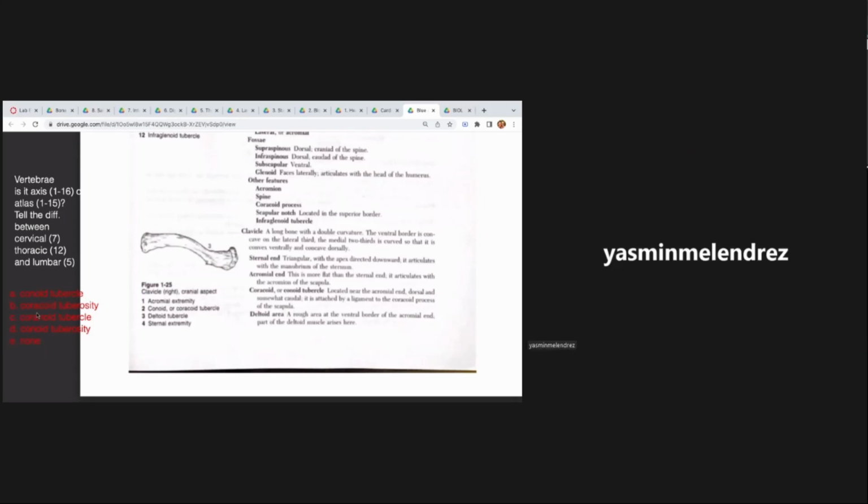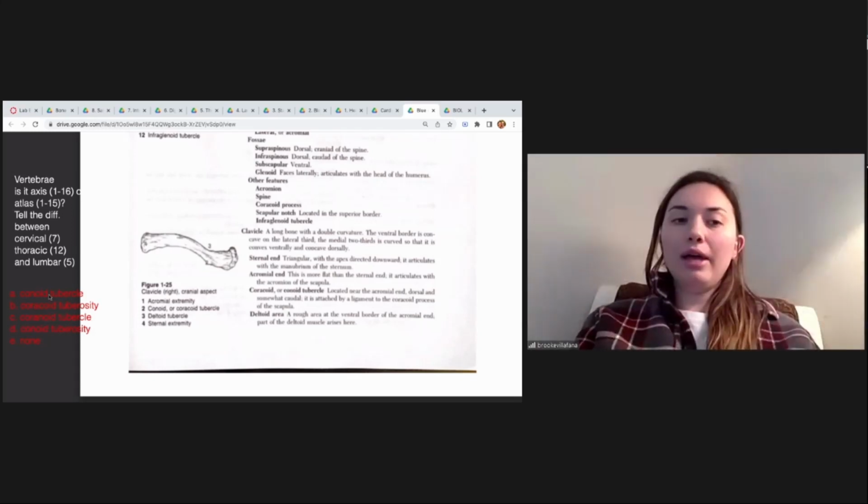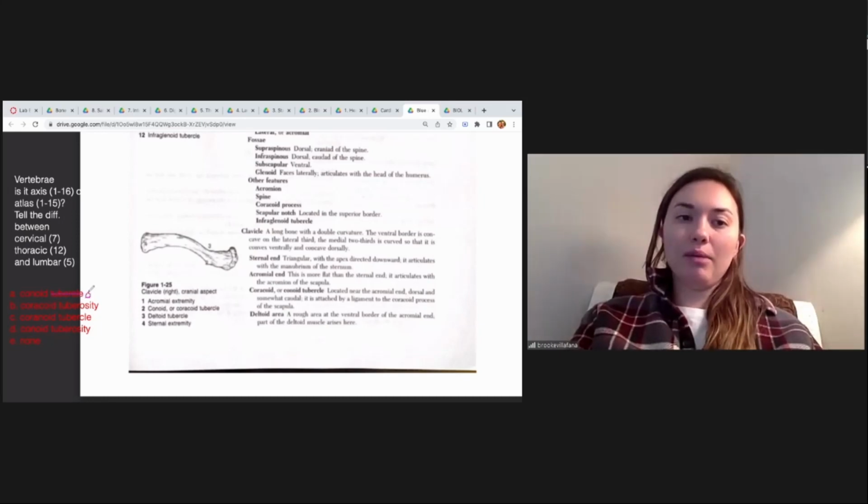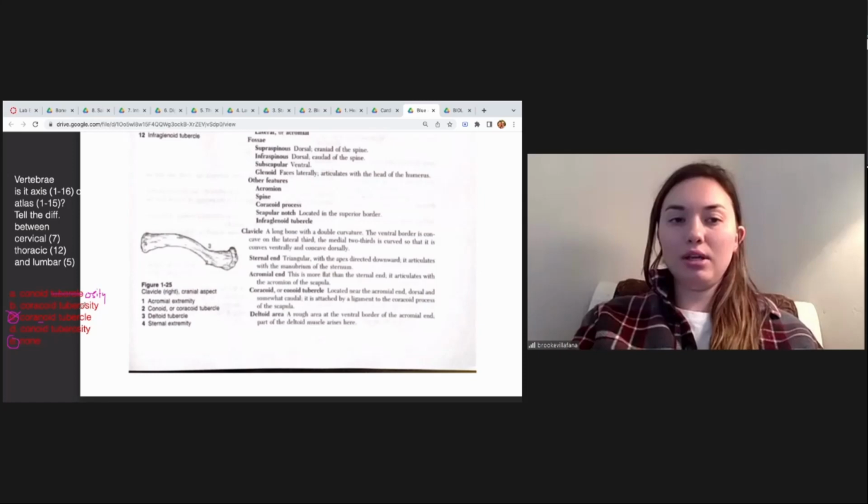Does that make sense? And how easy it could be on the test to see coronoid tubercle and all of the rest of them, like let's say I had put tuberosity here. Now you see tubercle and you don't read carefully and see that it says coronoid and you choose C, that would be wrong, right? You were supposed to choose E because none of the options are correct, because it's actually a conoid or coracoid tubercle, not a tuberosity.